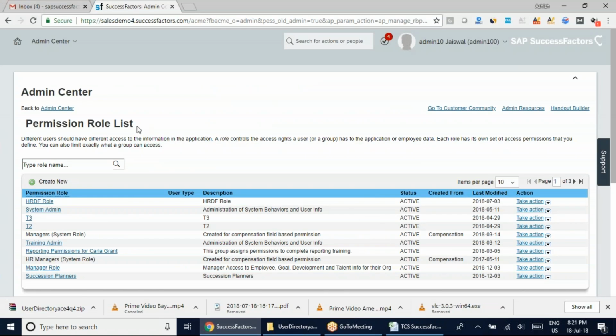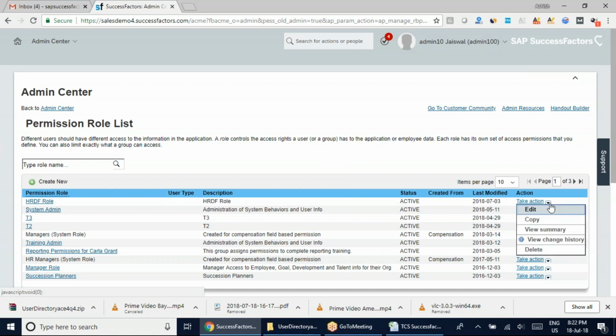So here if I come into this section, you can see these are the existing roles that we have here, and you can see all your roles and everything which is coming into this section. This is the role name, this is the role description that you have here, this is the status which is active or not active, then you have the last modified. So you can see when this was last modified, so you will have this date written, this is your action, and in your action you can see edit. So you can edit it from here also.